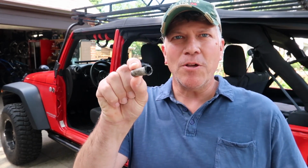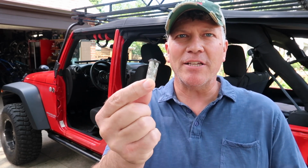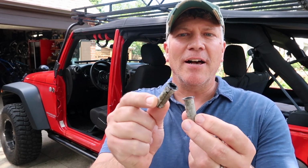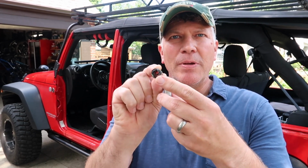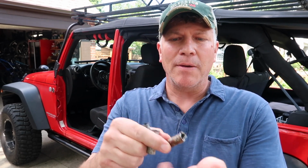Here are the old hinge liners that I took out, and man, you can see these things are shot. There's a plastic lip at the top, and it was all kind of twisted and mangled. Some of these things were almost rusted. There was no way these are going to be a good solution.